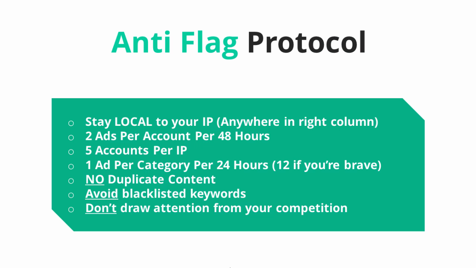Okay, so what you want to do is stay local to your IP. Whether it's your personal IP or a remote IP that you're logging in from, make sure that when you're posting on that IP address, you're posting anywhere in the nearby column on the right-hand side. You cannot go out of that column. I'm sure you can stretch your limits, but I don't really find a reason to do that. Just stay within the column to save yourself a lot of frustration.